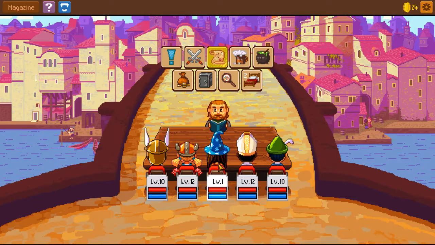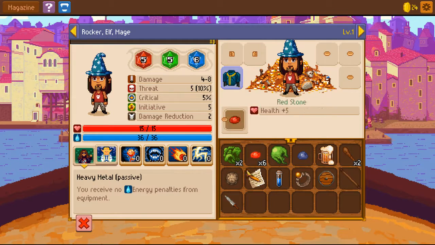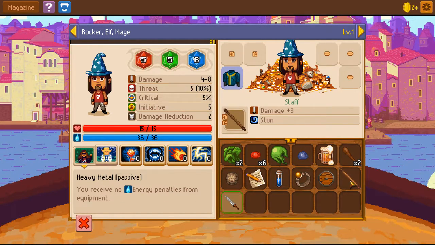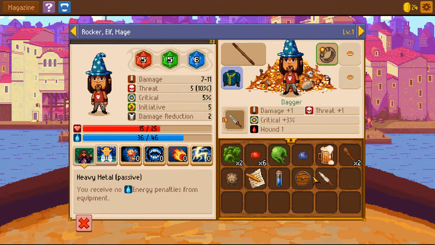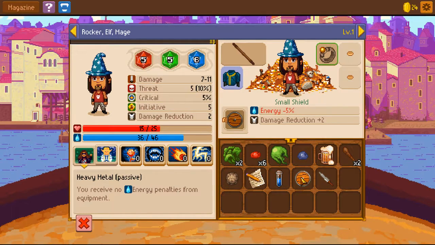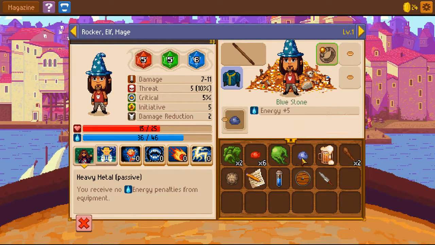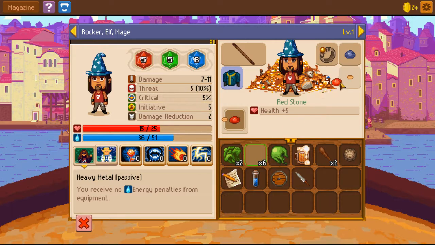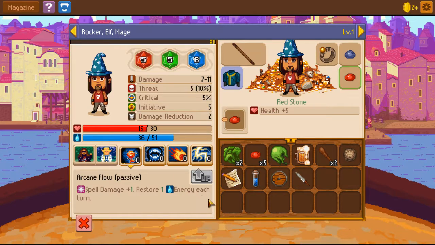So he is very, very low in experience. So we might just fight a little bit here in town first to kind of get us going in the right direction for our wizard. But first, we're going to get him equipped with some stuff. And things. Health and energy. Let's see. 1 damage, 1 threat, 3 crit. No thank you. Energy +5. Health +5. Yeah. I think that'll look good.